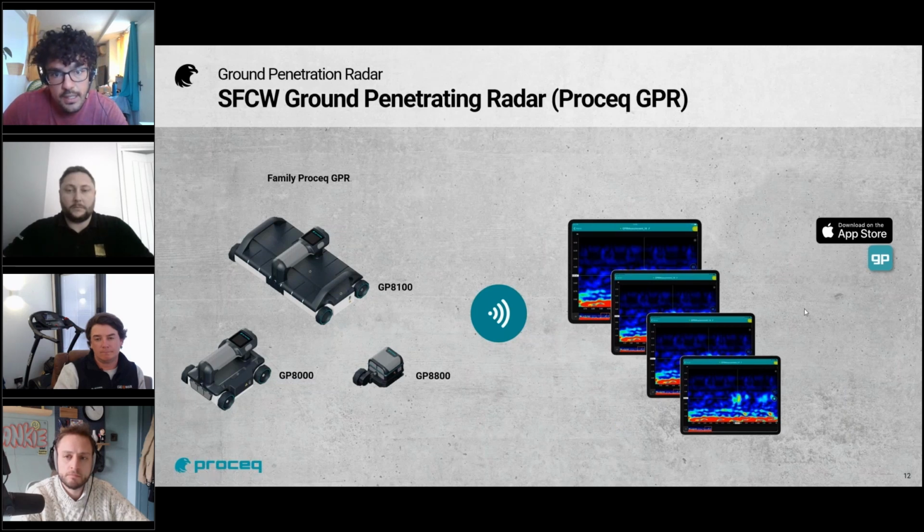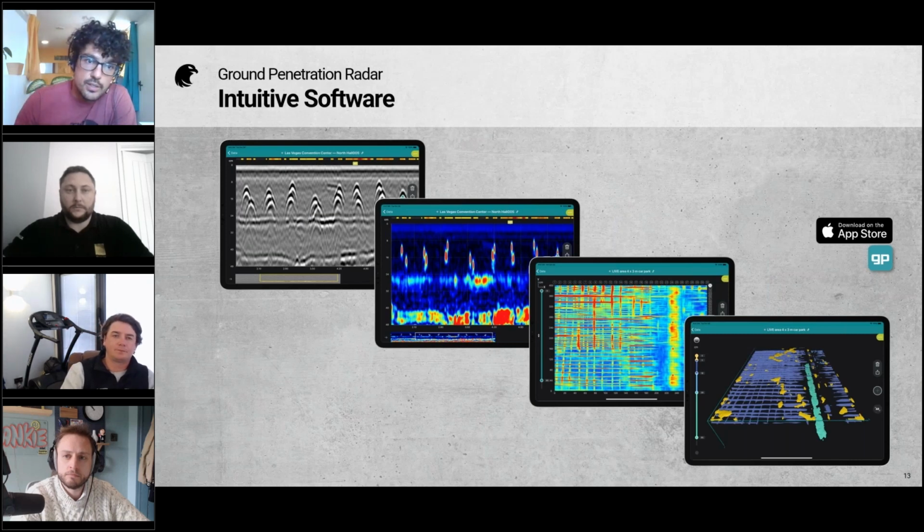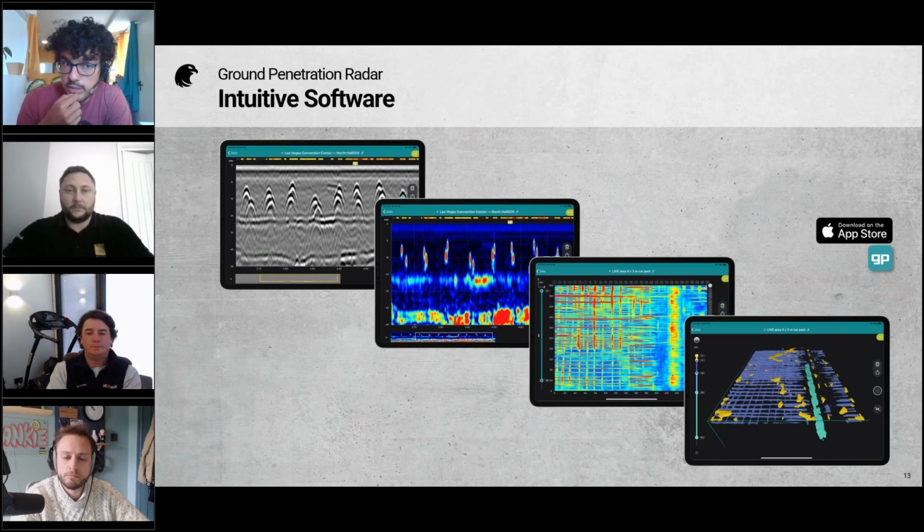This is a small summary of what we can do with this sensor. But the software is really powerful, and we are updating it very regularly. The first image you can see is the normal GPR signal you have in most of the competitors. You will see these parabolas. If you are an expert user, it is more or less easy to understand what is inside. But for a non-expert user, we have this migrated view, so you can see the rebars in a cross section.